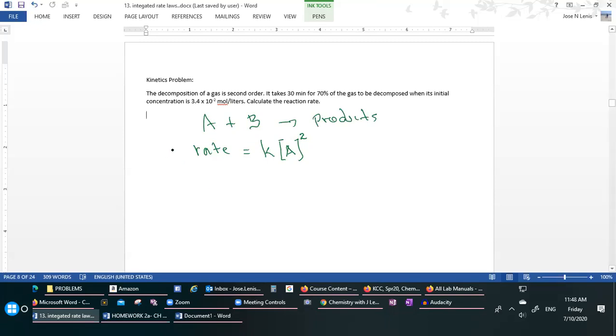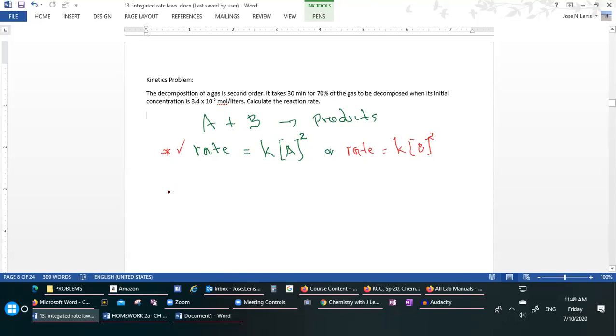So that's the first information given on the problem. Or you want to write it different? You can write it with respect to B, right? You can say the rate of that reaction equals k times concentration of B to the second power. It's second order with respect to that reactant, and that's the gas mentioned here. So either one, you can use A or B. If you use this one, that means the concentration of A is zero order. Same analysis as we did here. All right, let's stick with letter A. That's the first piece of information given, so we know that.